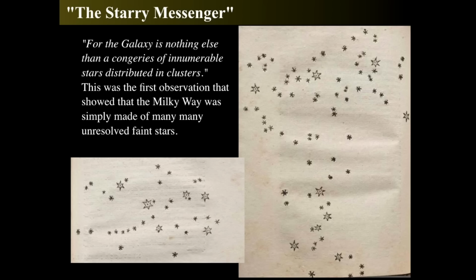If we look at the Milky Way on an extraordinarily dark night where there's no light pollution, which they didn't have in 1610, it was actually dark sky, unlike today where you can barely count 50 stars. Back in 1610, a night sky in the city was actually dark, and so you could see many, many stars. But through the telescope, you could see more. So therefore, he knew that the galaxy, meaning the Milky Way, was just many, many faint stars that blended together, that could be resolved with a telescope. And that was the first inkling that the Milky Way was much, much bigger.